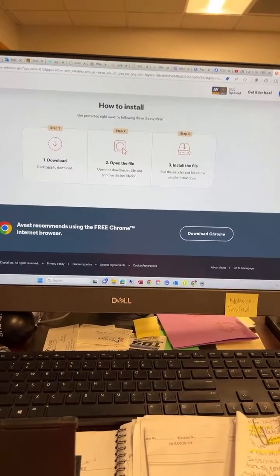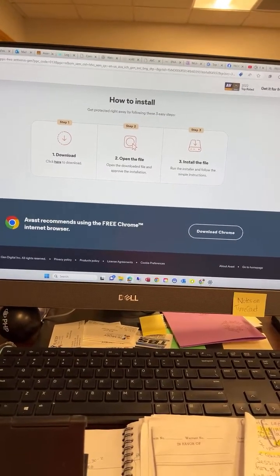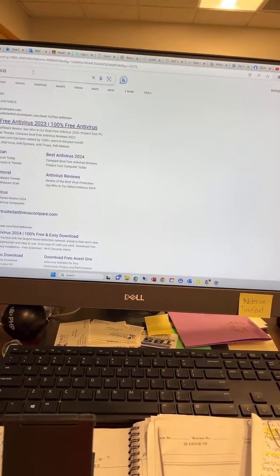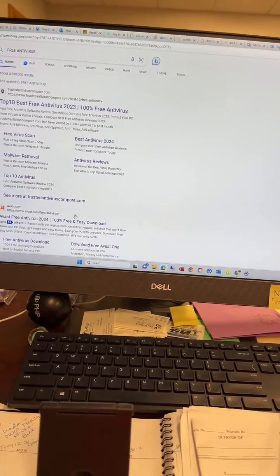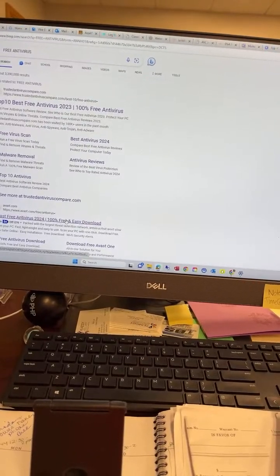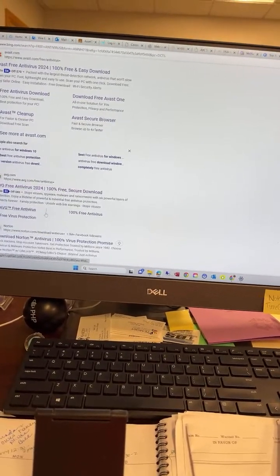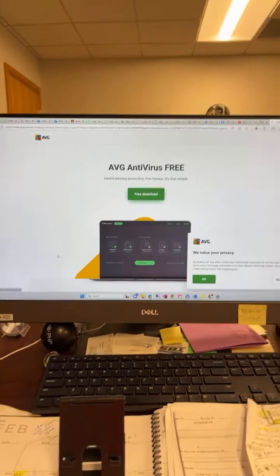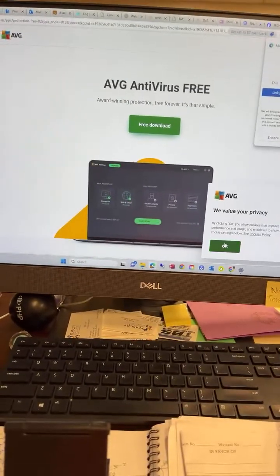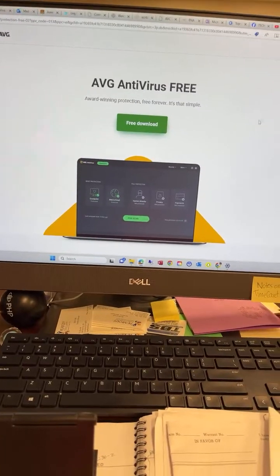Sometimes they have, let's see if we can go back to a pricing guide. Let's see, Avast, there's AVG. Let me go into AVG and kind of show you that one a little bit. Again, all my coupons are popping up.